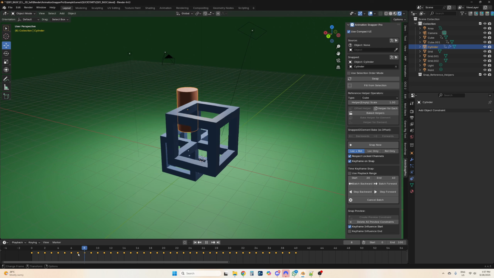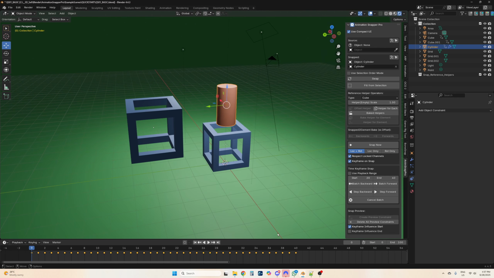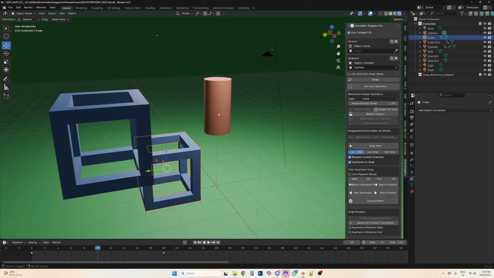One thing to keep in mind with this, let me just delete all these keyframes of this. So let me just fill this in here. So fill that from selection, just make sure I've got the right things filled in there. Just bear in mind that it will create this offset based on your current offset.